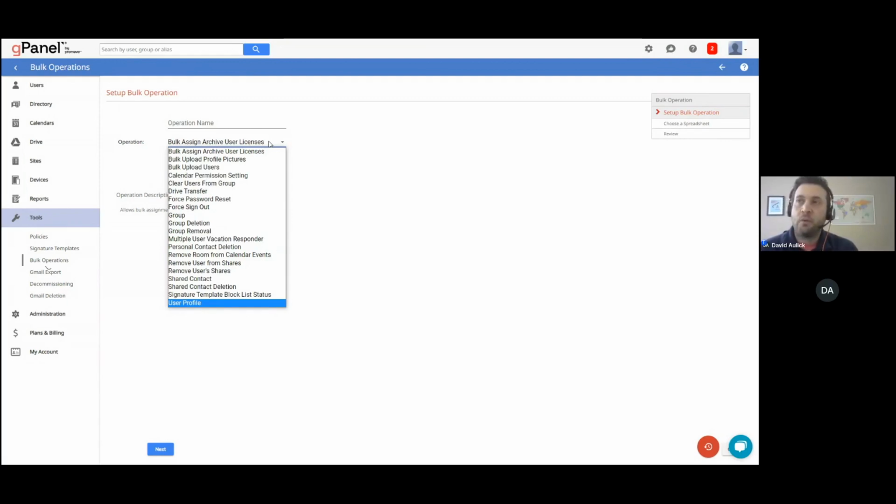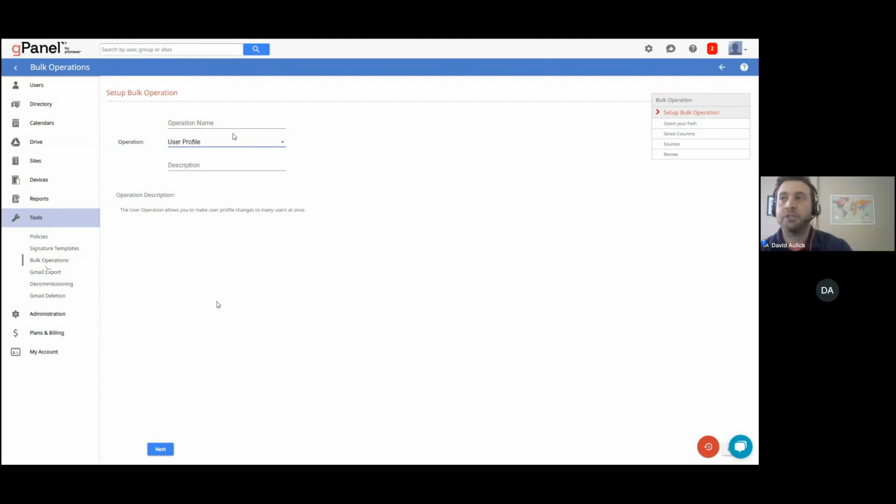But you can take that sheet or share the sheet out to somebody and they can fill out the fields. And once those fields are filled out to your liking or changed, you can run the bulk operation, point it to the sheet in question that you have updated, and then it will go out and it will update all of those fields that you have set in the Google Sheet.